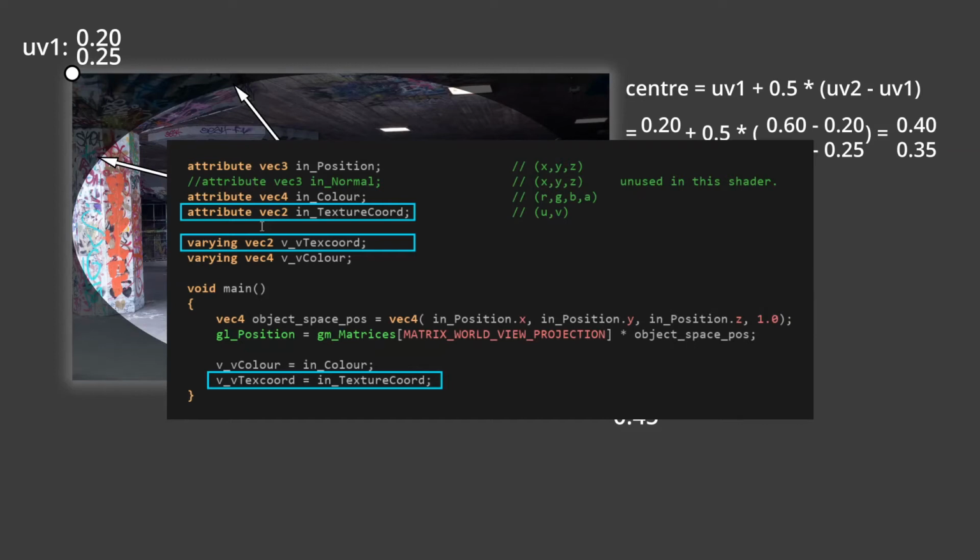Whenever we calculate a varying from a vertex attribute in the vertex shader, the varying will be passed to the fragment shader as an interpolated value for each fragment between the vertices. And because of that, in the fragment shader, the varying v_vTexcoord is interpolated to the fragment's coordinate on the texture page. So the second vector we need to calculate the vignette, the fragment's position, is v_vTexcoord.